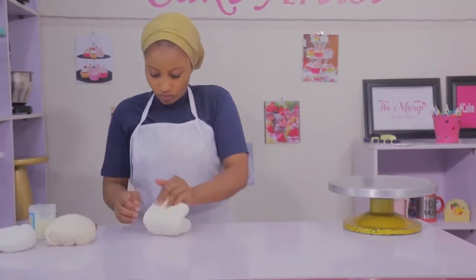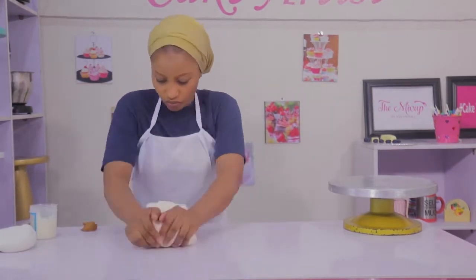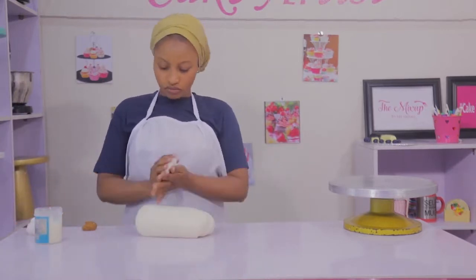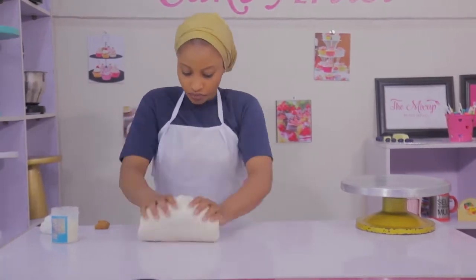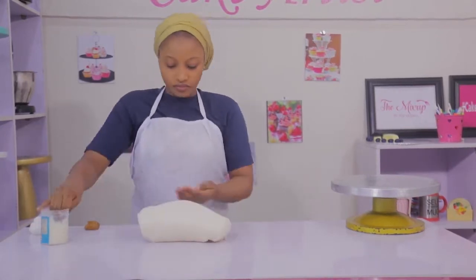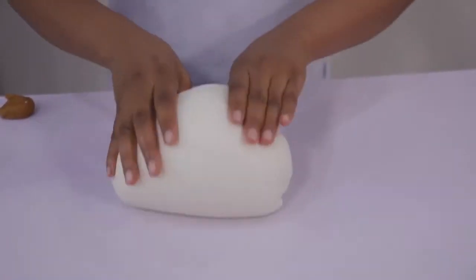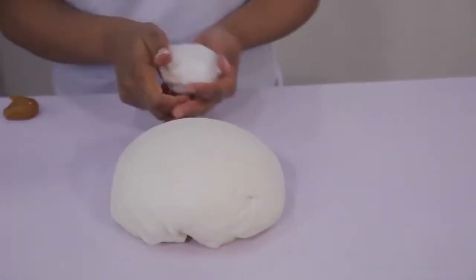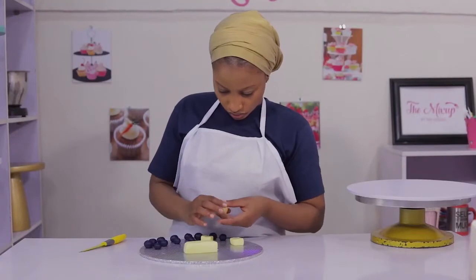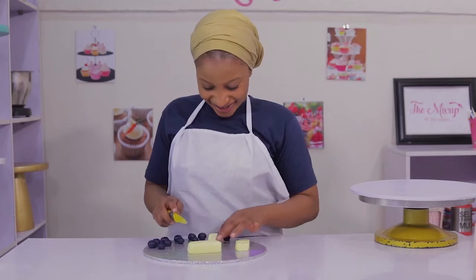I added a little bit of ivory colored fondant to my white fondant to make a pancake colored fondant. Then I took the butter and shaped it to look like a butter that has been cut.